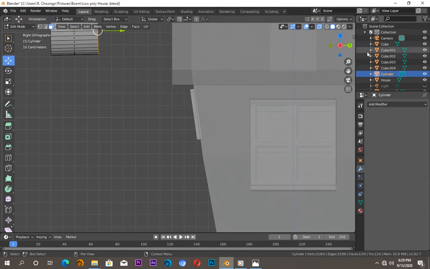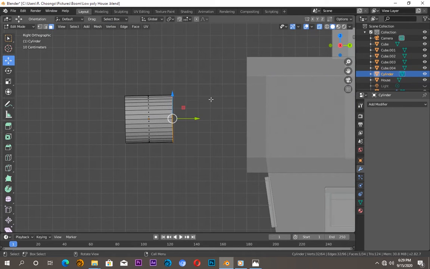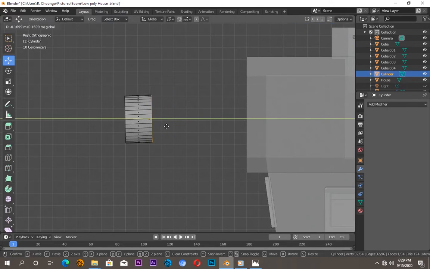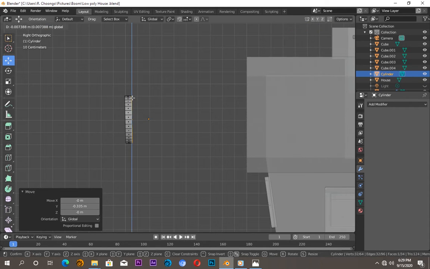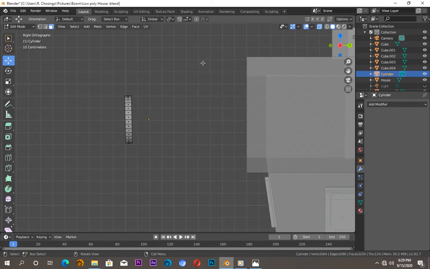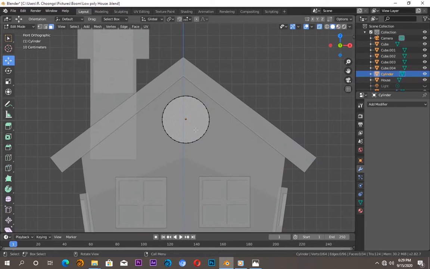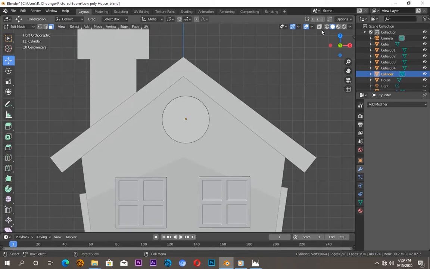Let's get close. So the X-ray is on. Select these points and then I'll move this like that. Let me just move it down since we're not that straight. And I'll push 1 and turn off the X-ray.